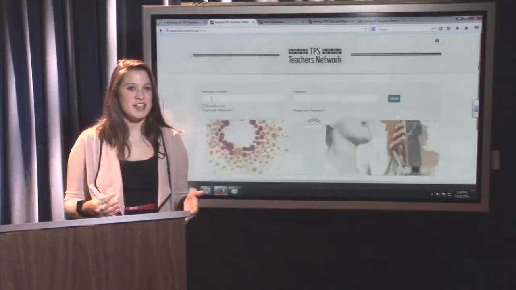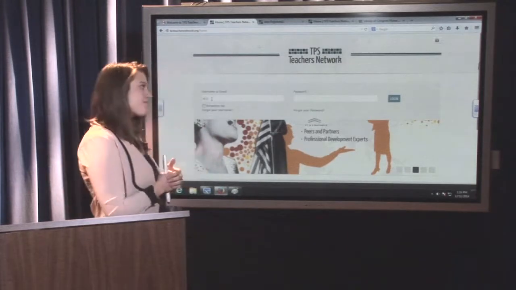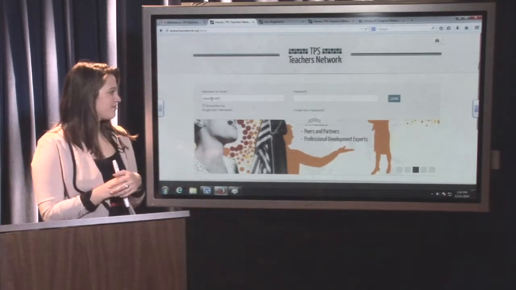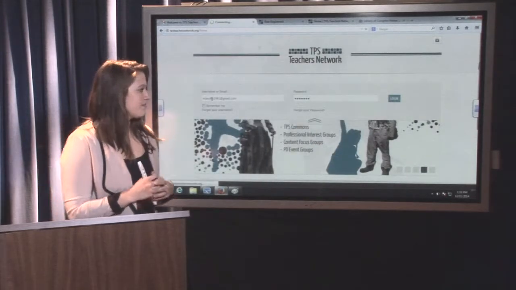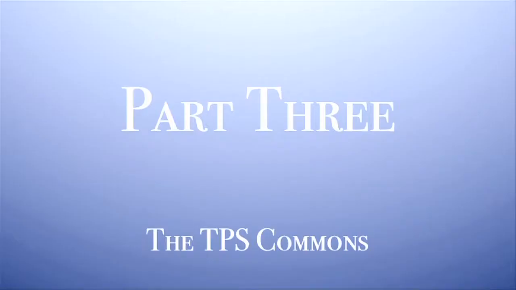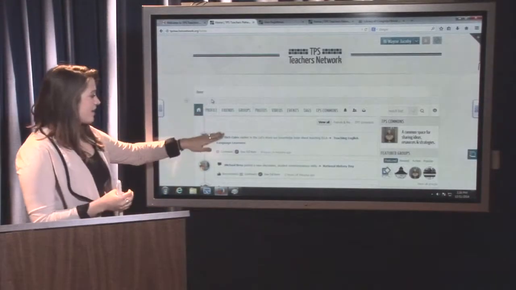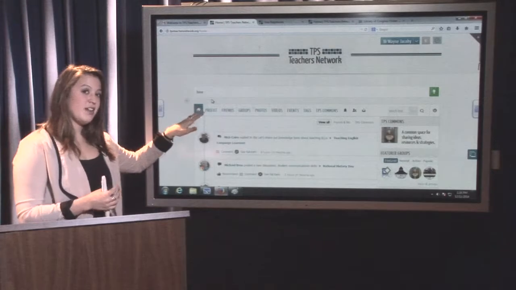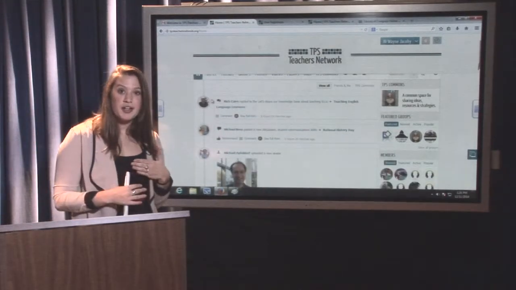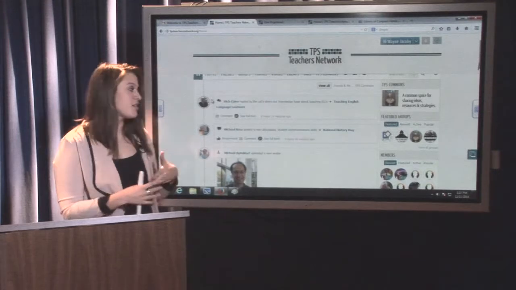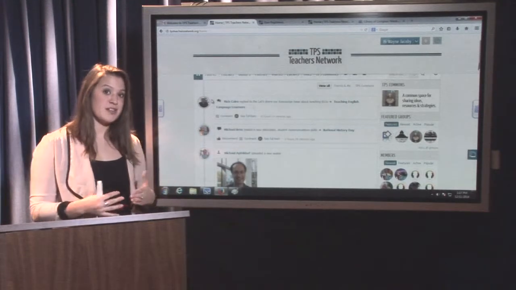So now that you're officially activated, we're going to sign in using your username or email. And log in. So this is what you're going to see when you first log in. Right here is your home feed. Under your home feed, everything that comes in from the groups you're a part of or the friends you've made on the website is going to be placed here. Very similar to the home feed on Facebook pages.